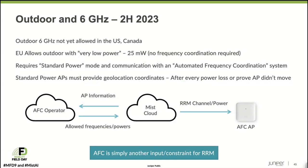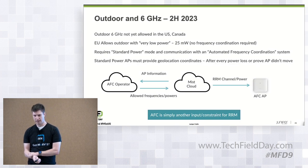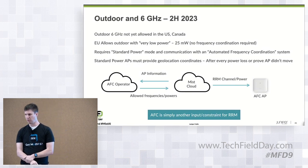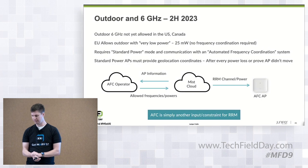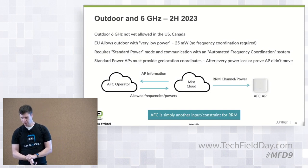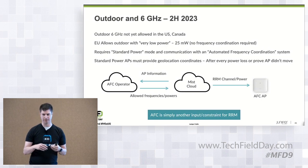What we're not announcing is an outdoor AP. There are rules around outdoor usage of 6GHz in much of the world. In the US and Americas that have adopted 1200MHz, there is no outdoor at all yet. In Europe and UK you can use outdoor, but it's restricted to a short-range device power level of 25 milliwatts — similar to Uni-3 power in 5GHz — which is even lower than low power indoor mode of 6GHz. In the US there's standard power mode and there have been discussions and delays.